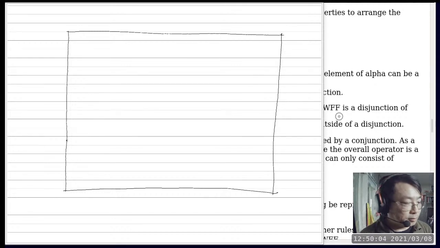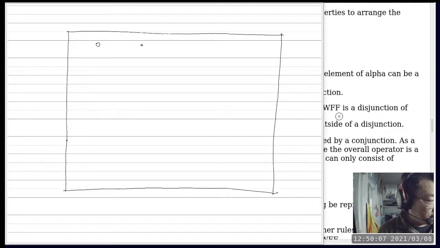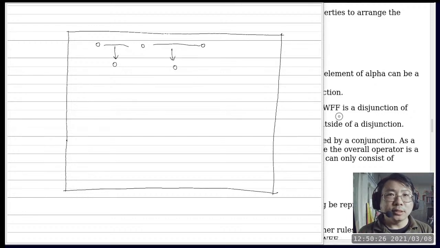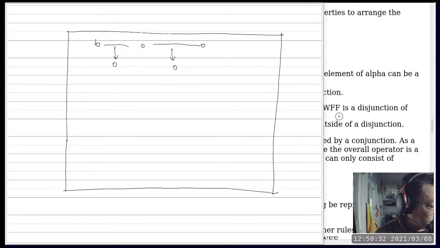It is finite. So now we say, we have a few things here, from omega, from iota. And then we go through resolution a few times. So these two resolve into this, and then these two resolve into this, and so on. But all of these things are true at the same time. So that means, if I call this one alpha, this one is beta, this one is gamma, and this one is delta.